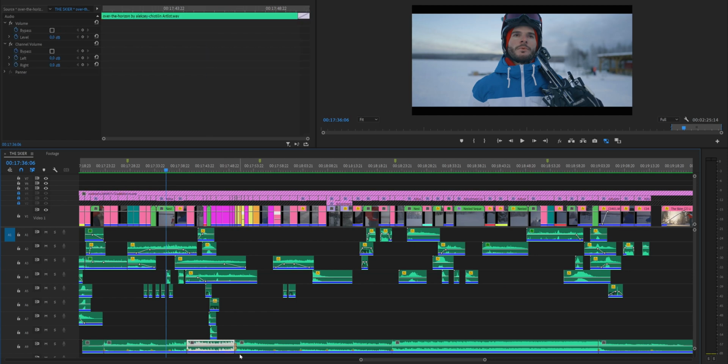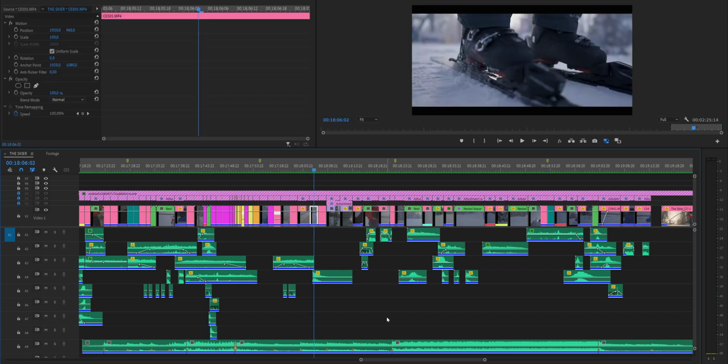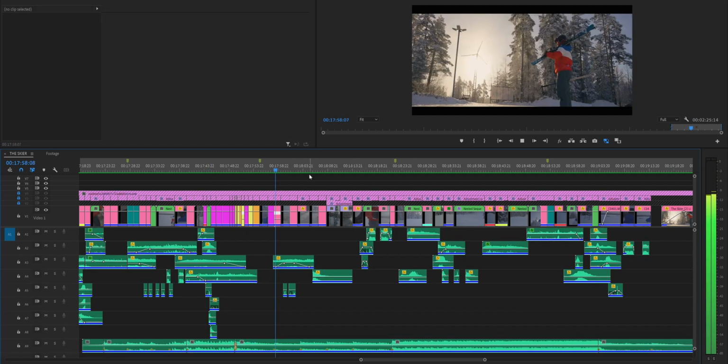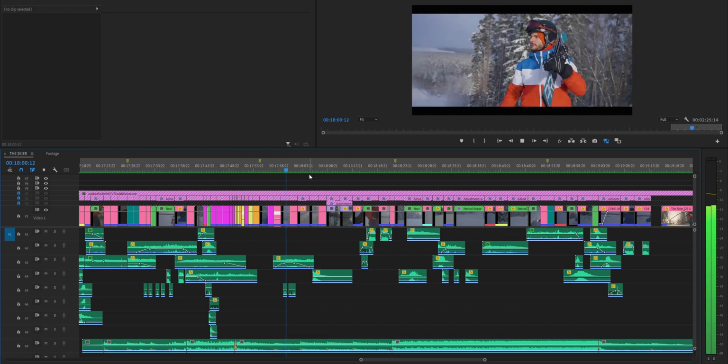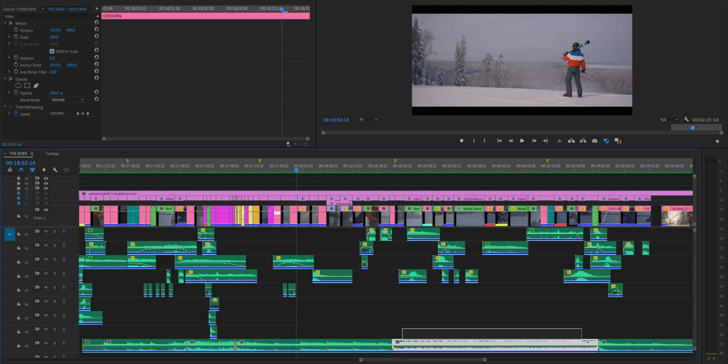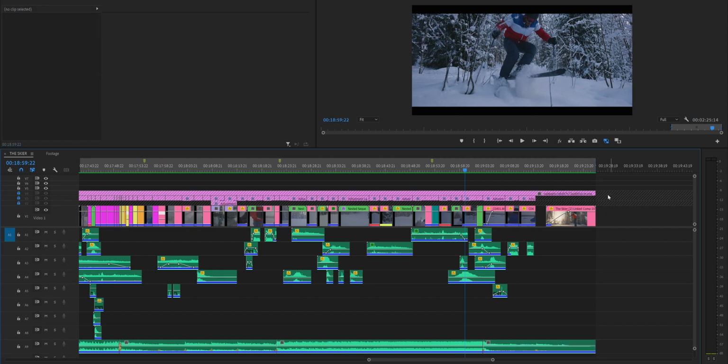Then the next part is more intense, so I chose it as a failure part, when he is falling down and stuff. The next part is very slow paced, so this is the moment when he's standing on the hill, focused. Then the part when he's riding down, probably the most important, and the last piece is the ending. That's basically how I build the story in this commercial.